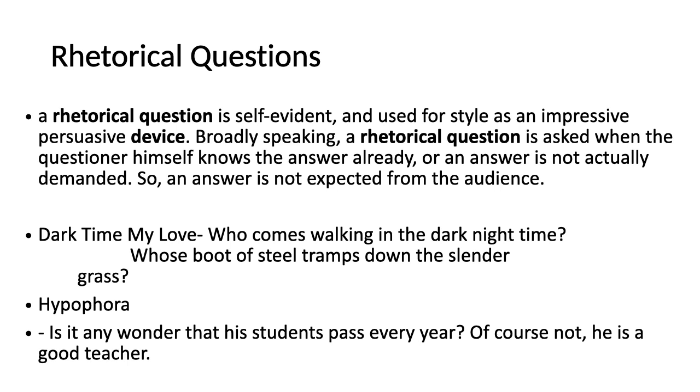I'll give you an example. This is a dark time, my love. Whose boot comes walking in the dark night time? So somebody, they're asking the question of who is walking in the dark night time, right? Whose boot of steel tramps down the slender grass? Another rhetorical question. But you should not confuse rhetorical questions with another device called hyperbole.